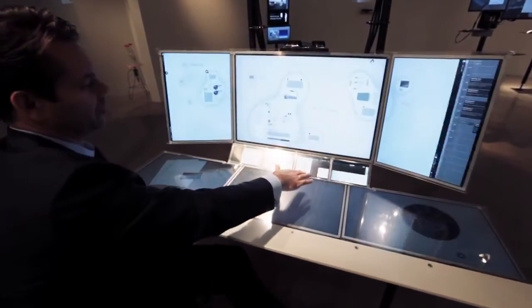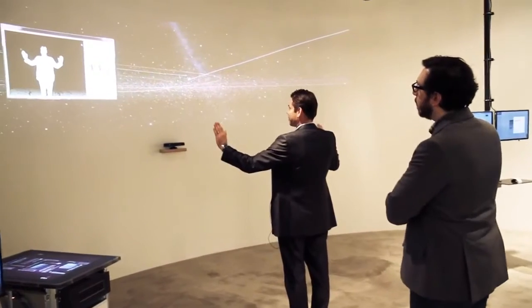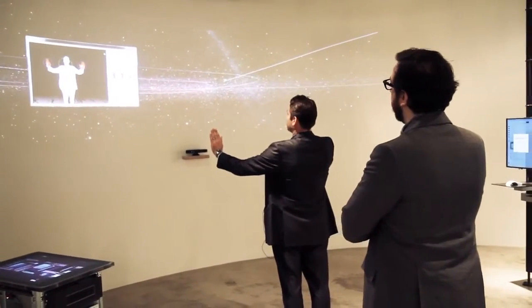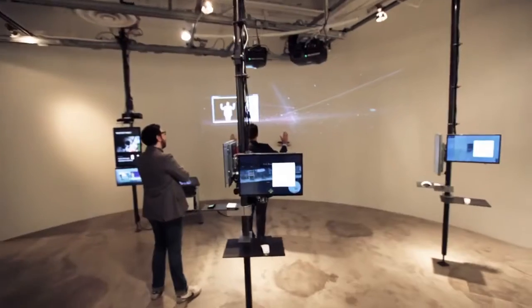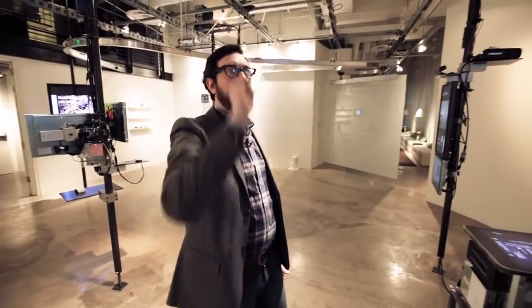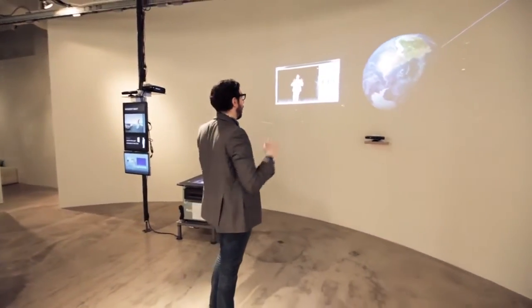This one is our latest edition. So you see how the camera is starting to recognize me? I want to move my hands so that the camera really tracks them well. And then I can move in and out of the sky. What? I'm on a trip here. I'm not going anywhere.